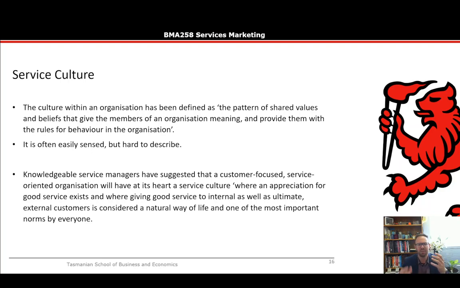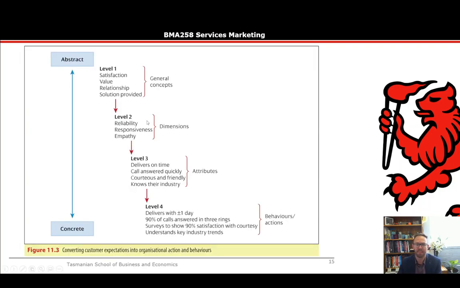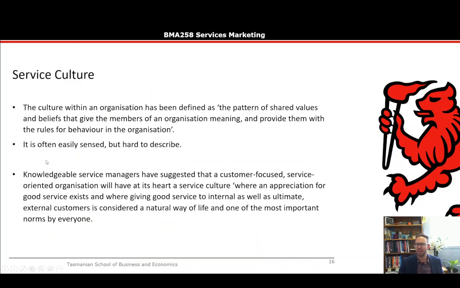And it's hard because, I'm going to go back a slide here, the culture happens at this abstract level, but then we communicate at the concrete level. So it's hard to actually translate those abstract concepts into concrete behaviours. If you walk into a business and there's a boss yelling at their employees, that's a rather concrete example. And you go, well, it's a bad culture because people are yelling and screaming at each other and people aren't happy and things like that. But when you can't see that, you can still sometimes sense it, but there's no concrete evidence there.